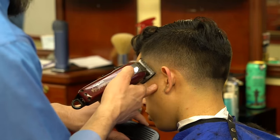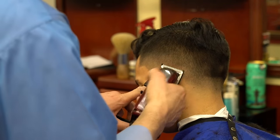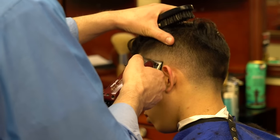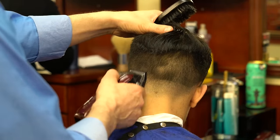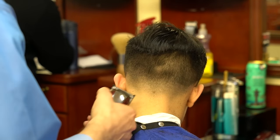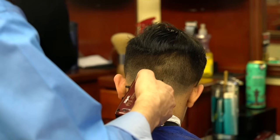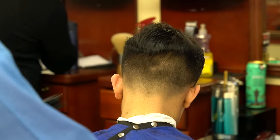My other heavy-duty clipper is the Oster Octane. I get questions whether I prefer that one or the Andis ZR — I prefer the Oster. I prefer its design: it's flat and really nice in the hand. Regarding power, I think they're about the same — there's no real difference. It's just the shape and quality. I don't really know on the long run which is better; I usually get new clippers every couple of years.